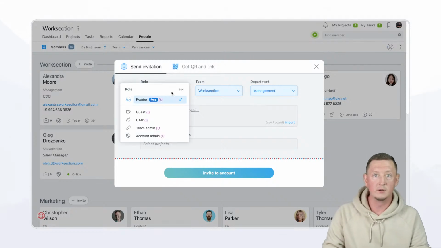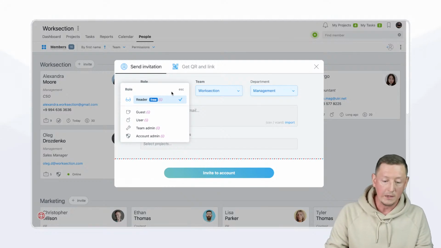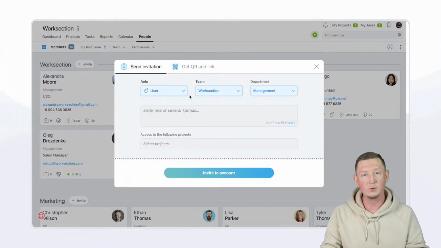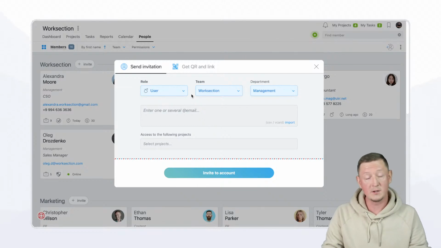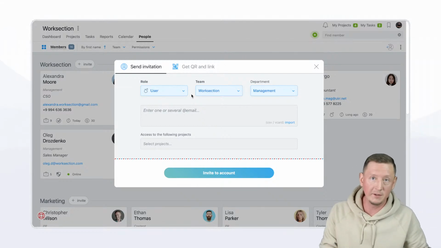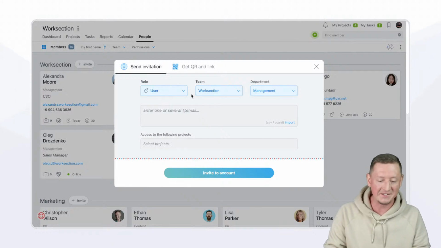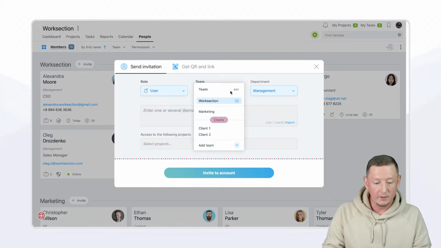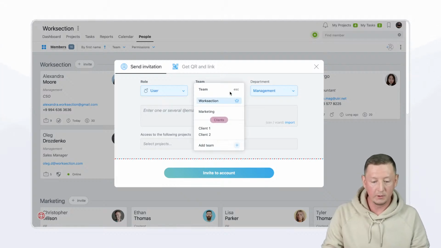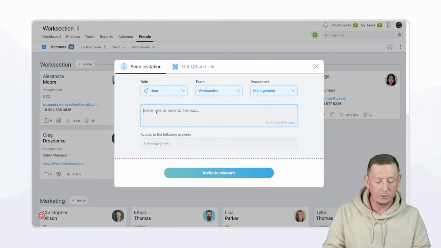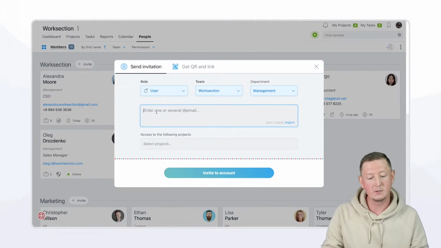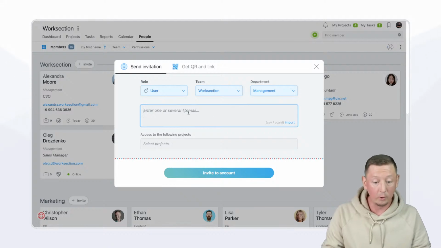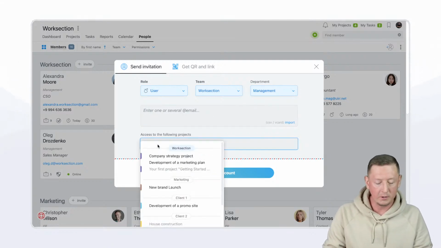A role is needed for different access to settings and information visibility in your tasks. The next field is where you can choose your team and your department. Here you can enter one or several emails, and here you can choose the project for your people.